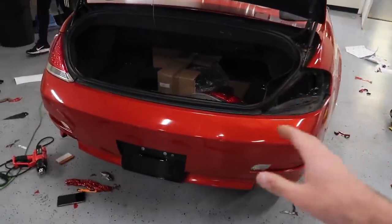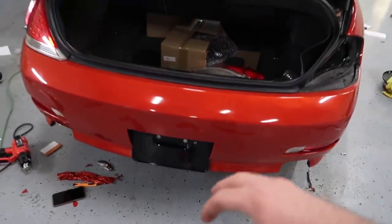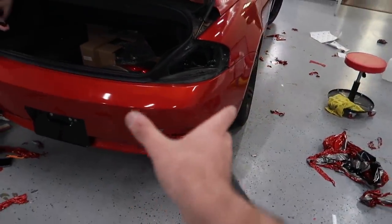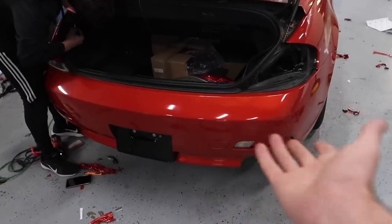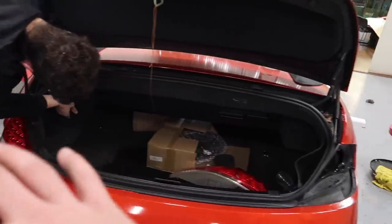Guys, the bumper is almost done. We just have a final piece down there. They're just gonna seal it off from the bottom, make sure none of that peels up. And other than a few little things like the sensors, we just gotta do those as well. Less than 5-10 minutes and I'm done with the bumper. My brother's putting in the taillights and they actually look so good. We'll show you guys the finished product of the rear.